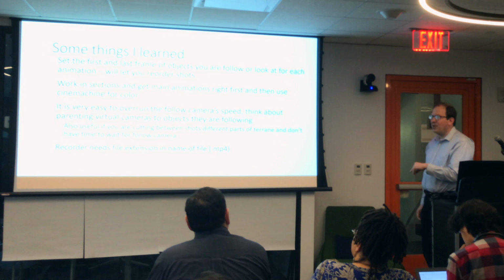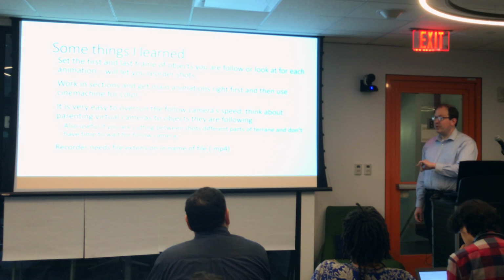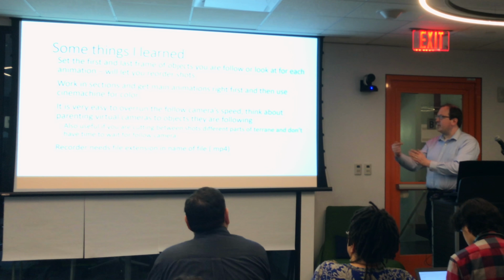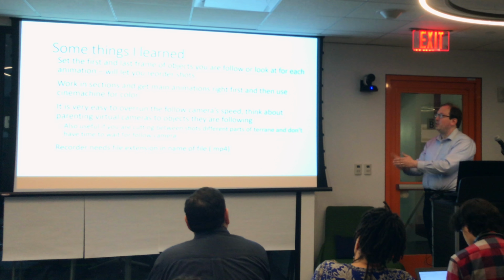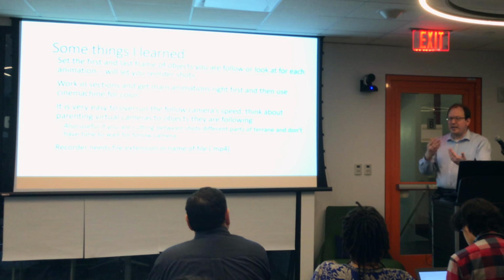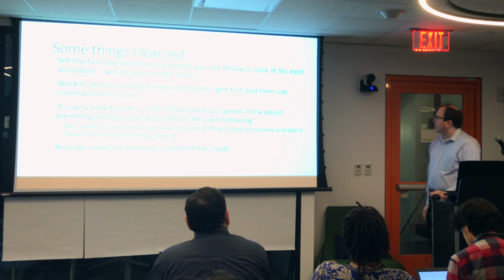Also with the virtual camera, and not so much with the real camera, it's super easy to overrun the camera, in terms of having objects that it's following move much faster than the camera is able to follow them, especially if you're looking at an object face on and it's heading towards you. You can just run right past that camera and it'll flip around and not get that effect of the kind of push-pull.